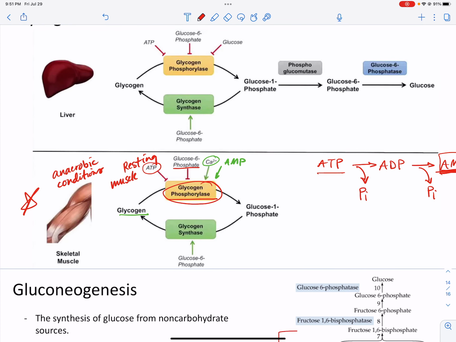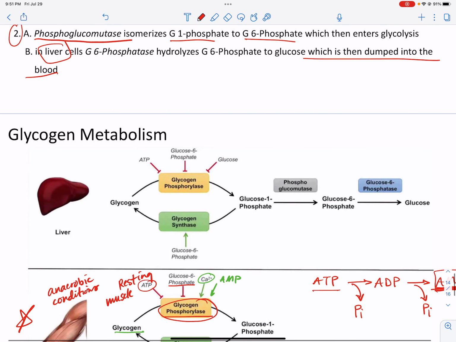So, up here in the liver. So the liver is a little bit different. Liver cells, hepatic glycogen phosphorylase, it behaves differently than that of muscle. It's not as sensitive to your levels of AMP. That's because we don't run glycolysis and we're not contracting like a muscle. So really, the major players here, you see all these inhibitors of glycogen phosphorylase.